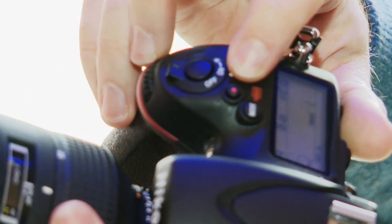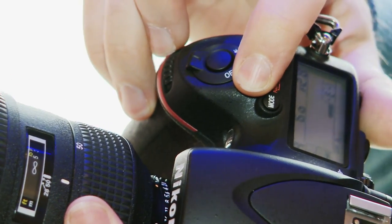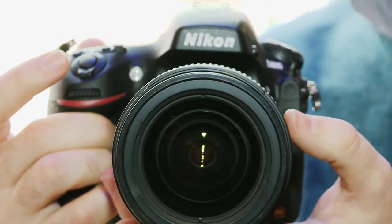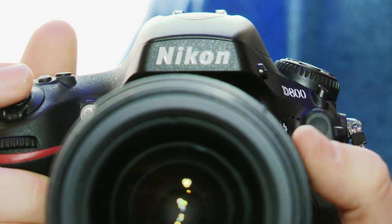But it's not just for still photography. This camera is also suited for broadcast quality video. It's able to shoot at full HD resolution — that's 1080p. And if you reduce that resolution down to 720, you can shoot at 50 and 60 frames per second, which is great for slow motion with detail.